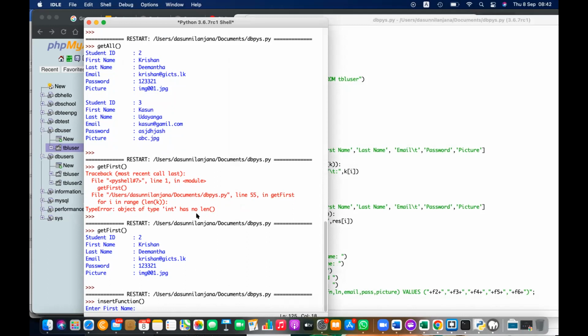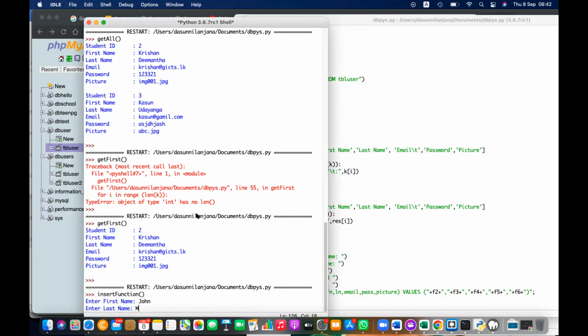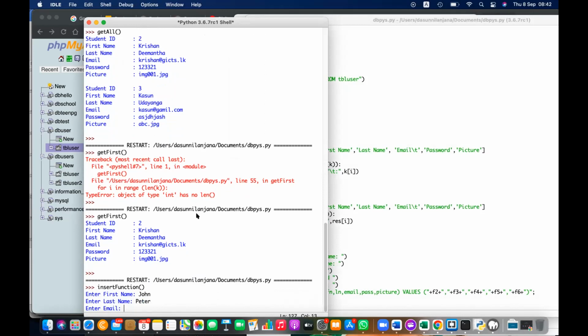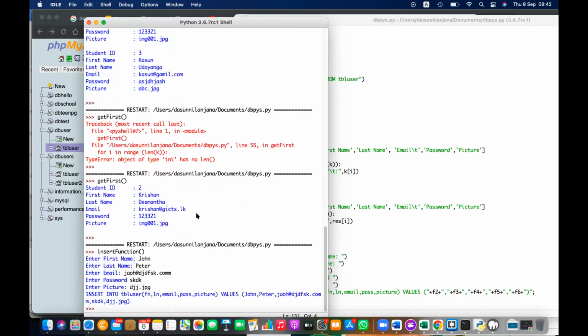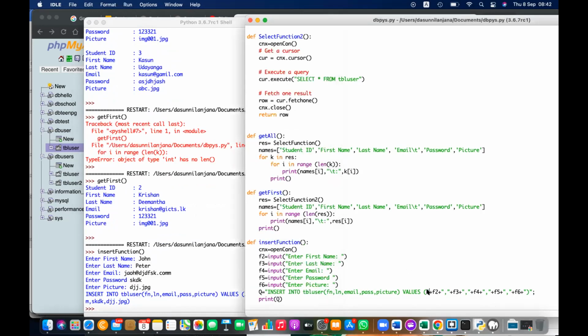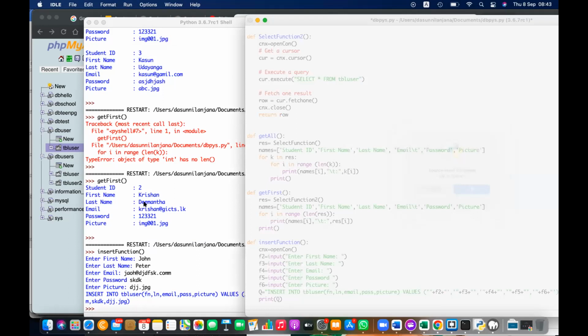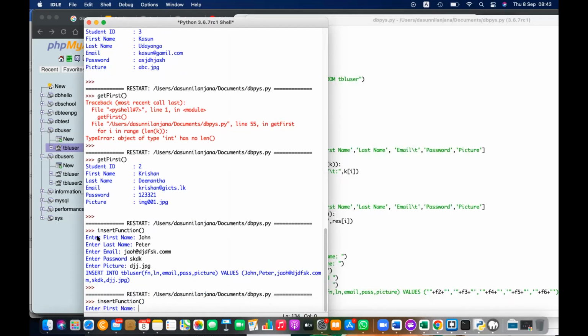First name, let's say John. John Peter, something like this. Okay, insert into these values. Yes, you can see them, and values should be quoted because these are strings. So that can be done using a single quotation here, and that single quotation should be closed here. Then the single quotation open. After that single quotation close, single open, close, open, close, open, finally close it. Run the function again.